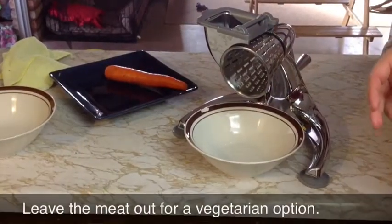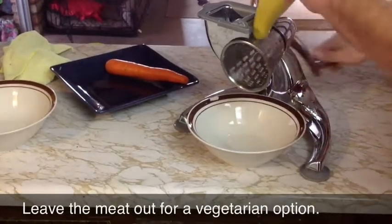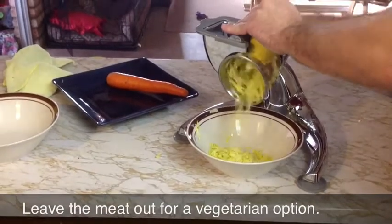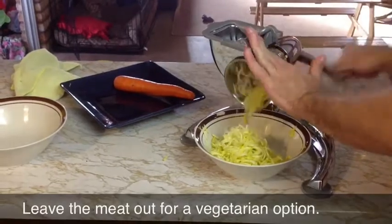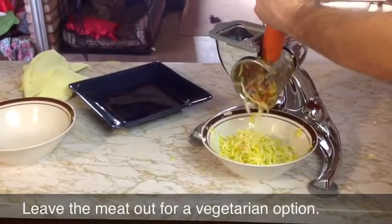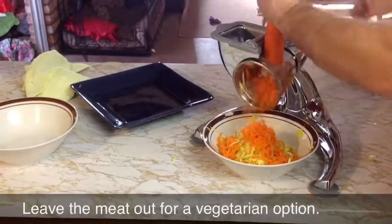In addition to the meat, we're going to throw some vegetables in with it. You can do it without the meat and just do a veggie one. You can use zucchini or any kind of squash — I've got a little yellow squash here, just going to chop that up real quick. I like the number one cone, it's going to slice up nice and fine. You can use the number two cone as well, which is going to be a little thicker chop.